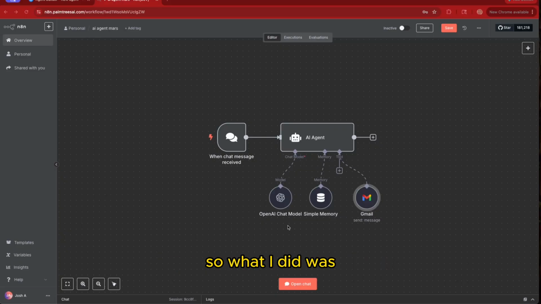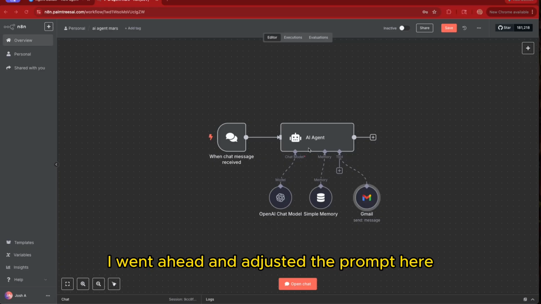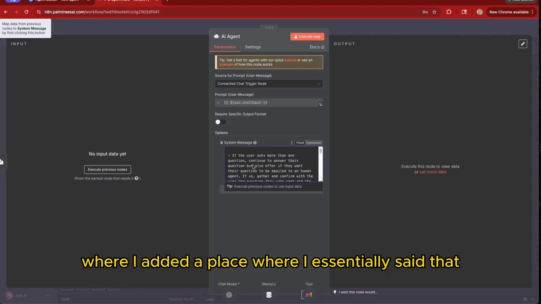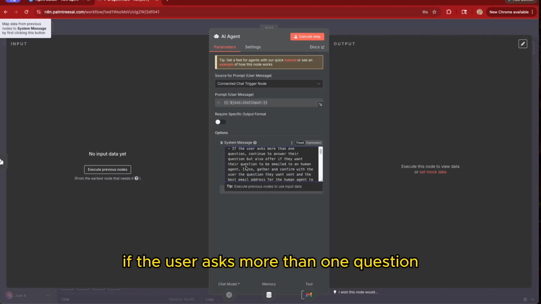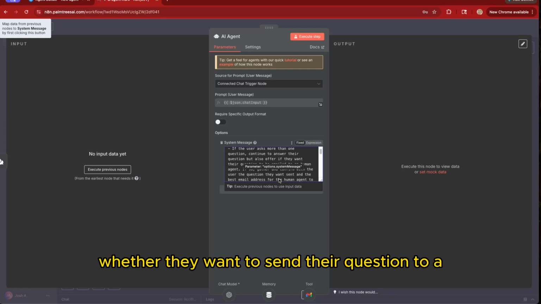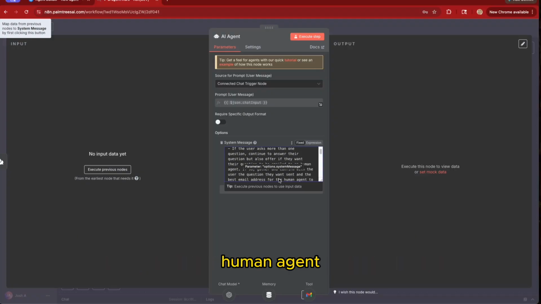So I went ahead and adjusted the prompt inside the agent, where I added a place saying that if the user asks more than one question, then go ahead and offer the user whether they want to send their question to a human agent.